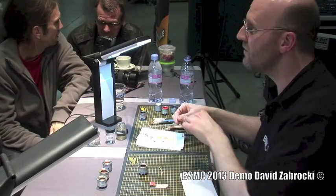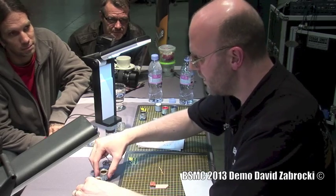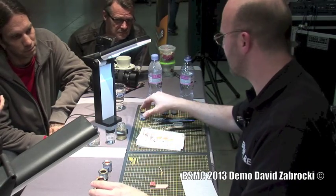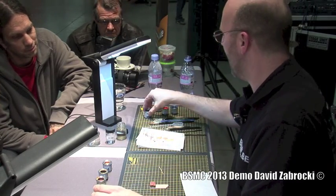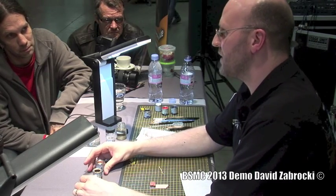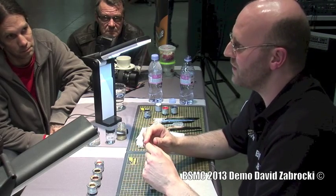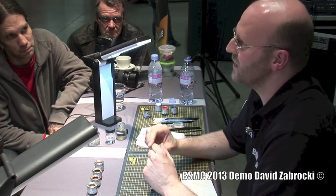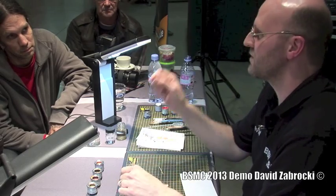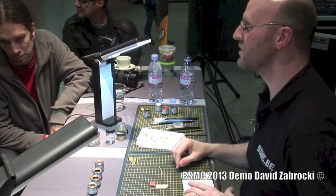When I use Humbrol, sometimes it is glossy, sometimes it is matte. I always use the colours that are supposed to be matte. But I generally varnish afterwards with Tester's Dull Coat, a matte varnish, and it helps to smooth out the finish.